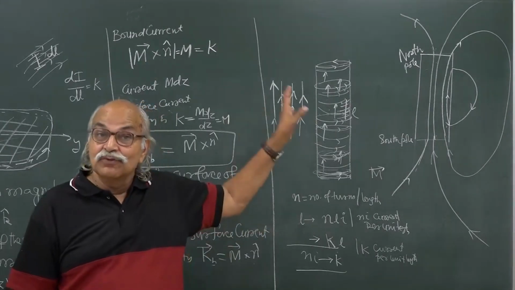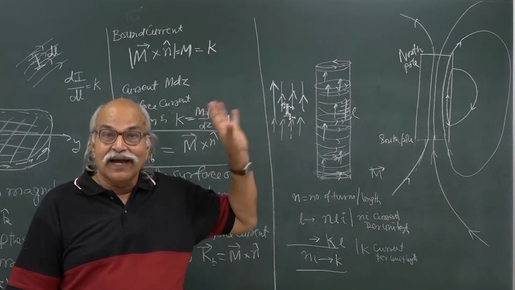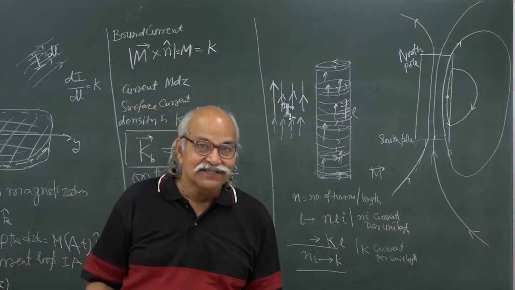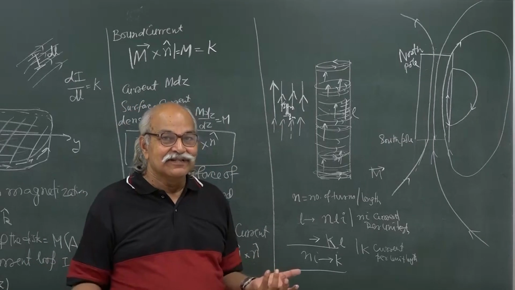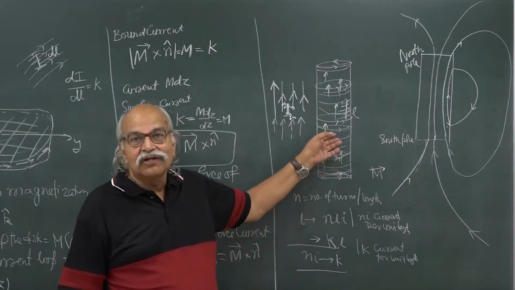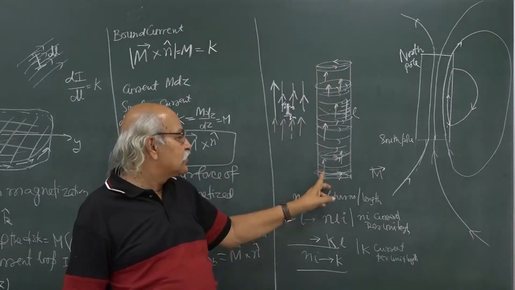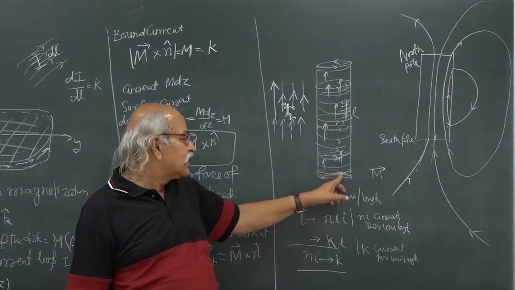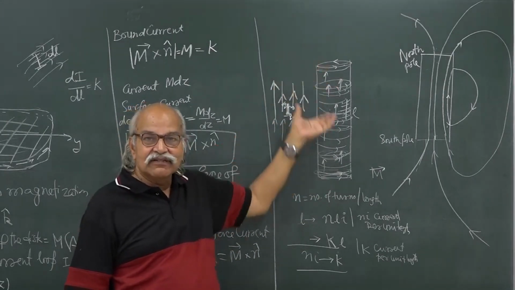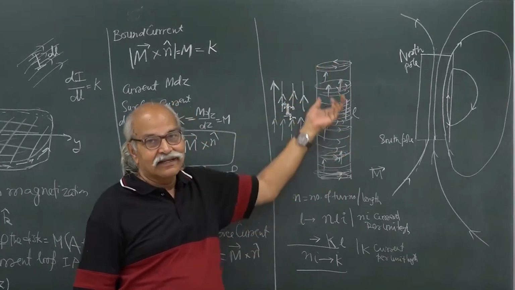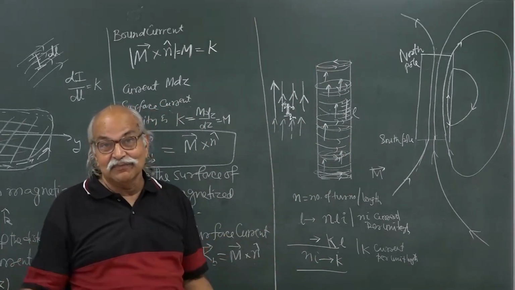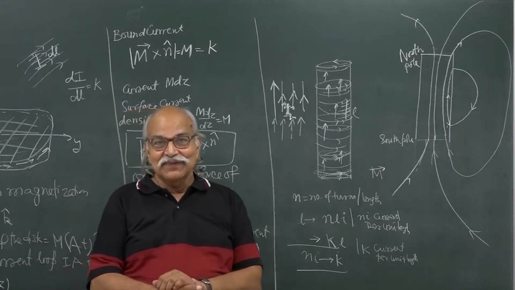But here they are not two different entities, you do not have two kinds. In the electric case, yes, you have two kinds of charges which create the electric field, but here these are current loops, and the current loops are all identical. The magnetization is identical everywhere, but still it appears as if there are two kinds of poles, and similar poles repel and dissimilar poles attract.